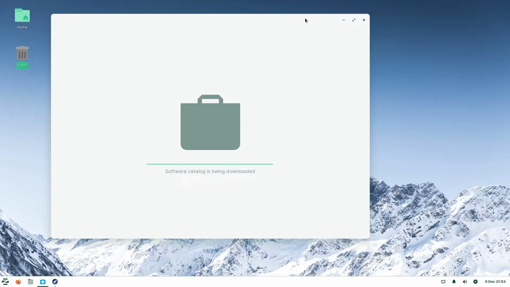Now, if this line made sense to you, excellent. But if it didn't, let me break it down. So Zorin OS is based on Ubuntu 20.04. That is an LTS version, so it's long-term supported, basically supported for a long time. And so Zorin OS will be supported for a long time as well, because it is based off of that. And you also have Flatpaks and FlatHub enabled out of the box. So that means when you go to your software center, you're going to see the Flatpaks as well.